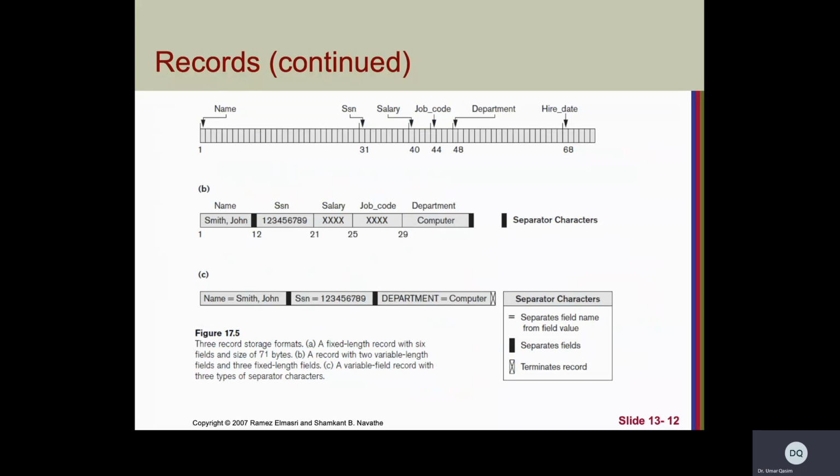Now this separator character is being used to separate one variable length field from the next field. And there is a terminates record in case 3, because in case 3 all three fields are variable length fields. So a terminates record is being used in that case.